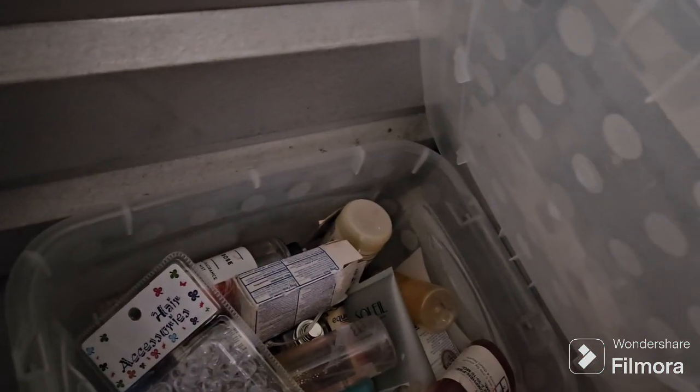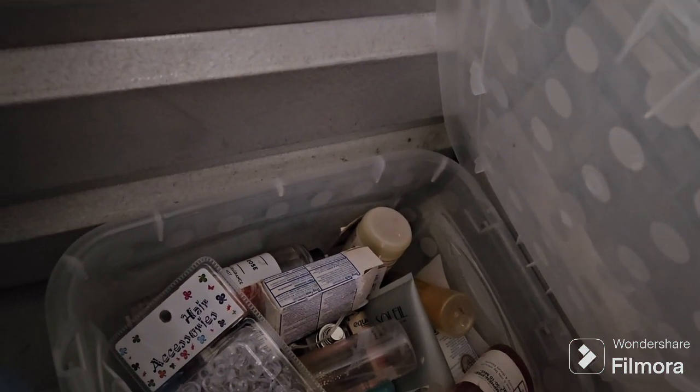So if there's anything else, which there probably won't be, well, what's in here? This looks like more personal care stuff, so probably just trash or donate if I can. But that's probably it for the storage unit. Yeah, not too shabby for $10 plus tax and fees. Like I said, this one was only $10. How I got that for $10, I'm guessing, is because people didn't want to deal with the bunk beds. I'm not positive though.